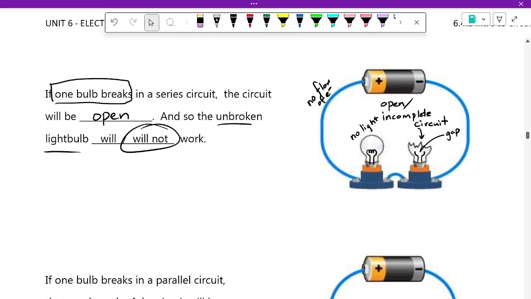However, and this is why parallel is good, they used to make Christmas lights back in the days when my parents were kids. Not by the time I was a kid, but when my parents were kids, they used to make Christmas lights in a big series circuit. So you would have light bulb, light bulb, light bulb, light bulb, light bulb. If one of those bulbs burnt out, they would all go out, and you wouldn't know which one. So you would have to go around unscrewing all the light bulbs, trying them one by one in order to fix it. So it was crazy.